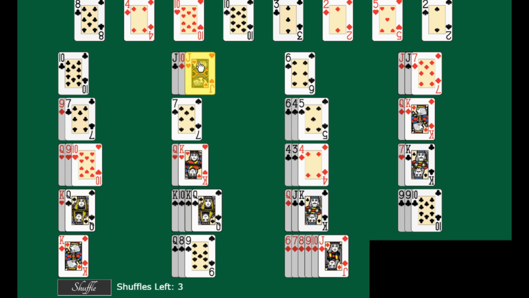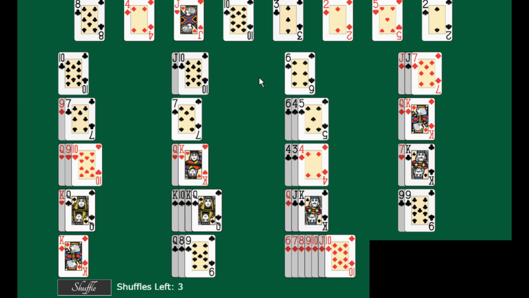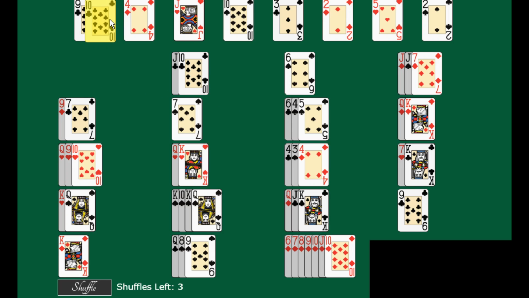Do we? Yes, we do, but we want to see, is there a better jack of hearts we can move? If you have 2 cards of the same on the board, think, is there one of a better, I guess, stature that you can move? Now we can begin moving the 9 as well as the 10 of clubs.